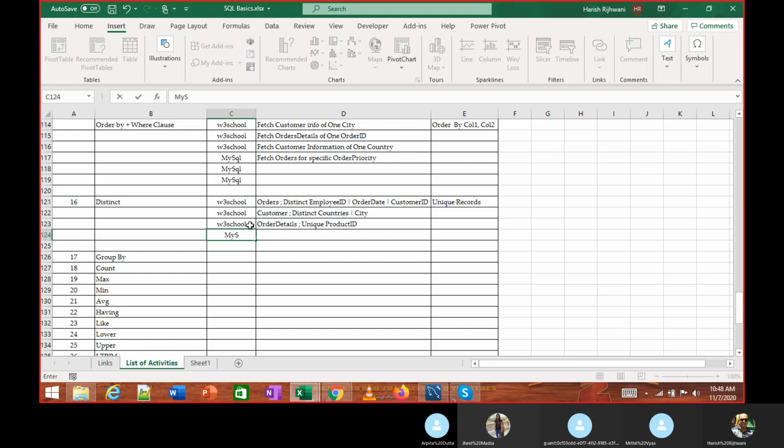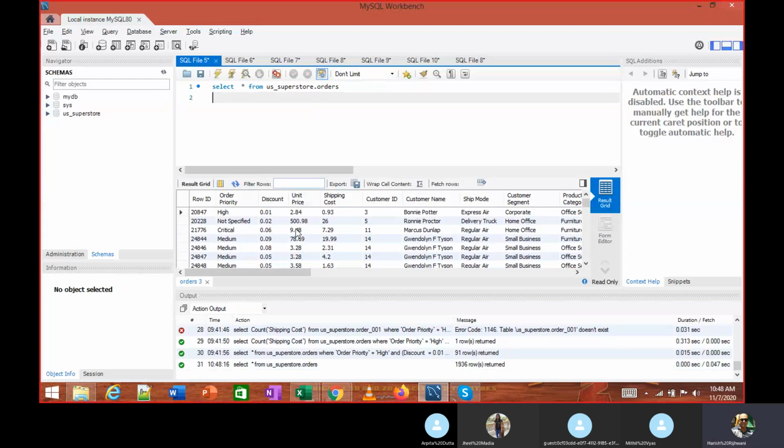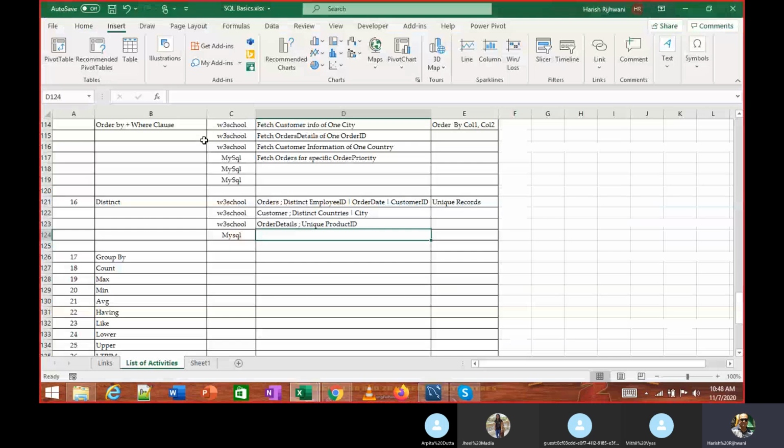This does quite a lot of stuff. Here I have my table orders. So in my table orders, I can do distinct for discount. I can find out what are the distinct values, quite a lot of stuff.